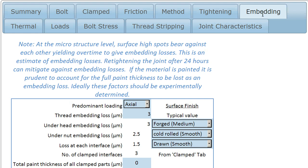The next section of the calculation deals with embedding losses. As two materials come together and are squashed together, each surface is made up of high spots and low spots. It's the high spots that touch each other first, and they're subjected to a very, very high bearing stress, which sometimes gives rise to some time-dependent behaviour as those high spots settle down and come into balance.